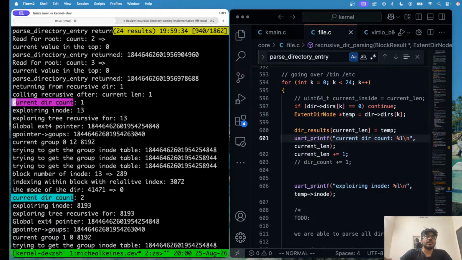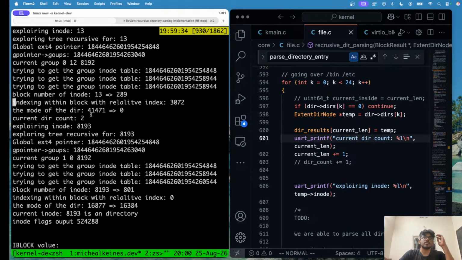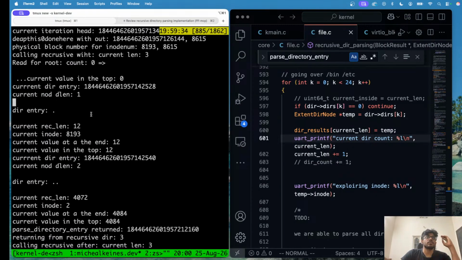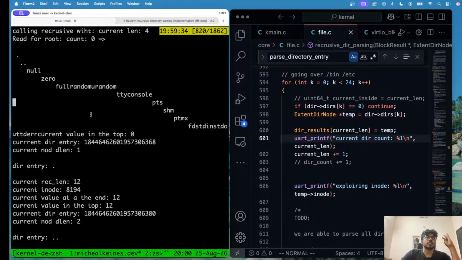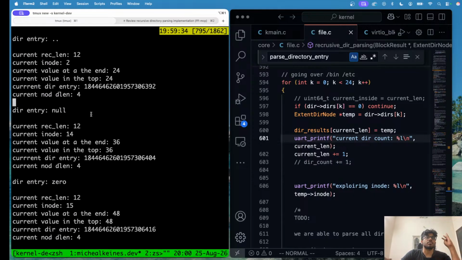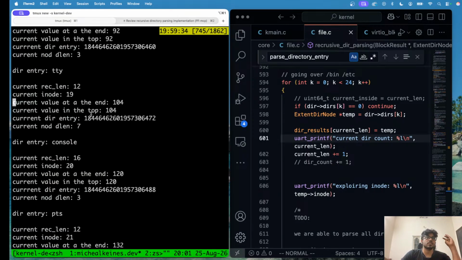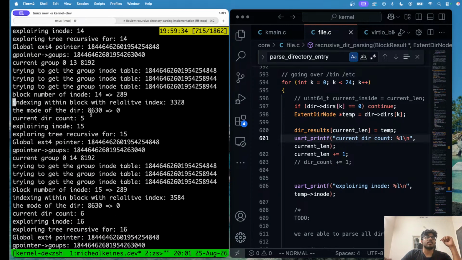And then we go to the initial directory and then go to the next directory. Here we have multiple actual directories. So we add them.